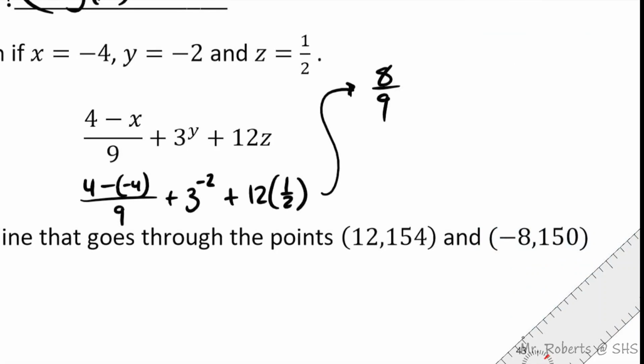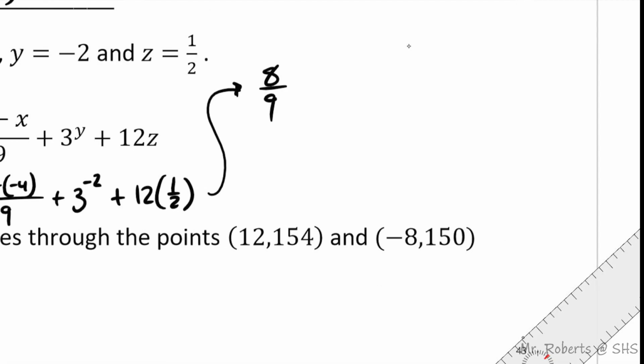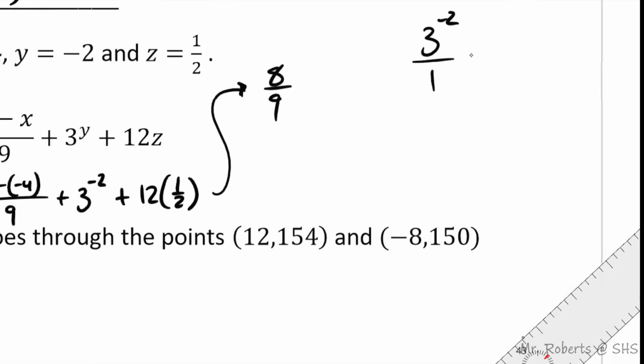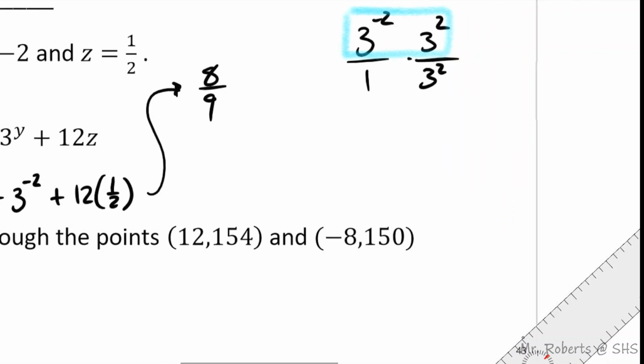And this 3 to the -2nd honestly caused some issues for some of us. So 3 to the -2nd, we can use the reasoning tools we were just talking about. I can get rid of that negative exponent by multiplying it by 3 squared over 3 squared. In my numerator, 3 to the -2nd times 3 to the +2nd is 3 to the 0. 3 to the 0 is 1. Anything to the 0 power is 1. And down below, I've got 3 squared, or 1/9, right?